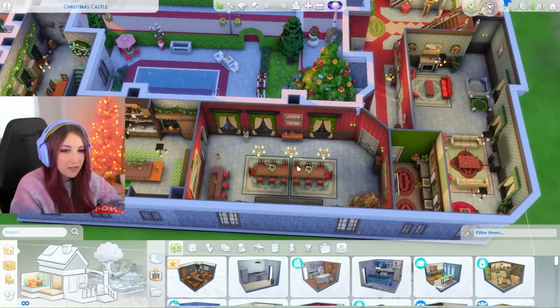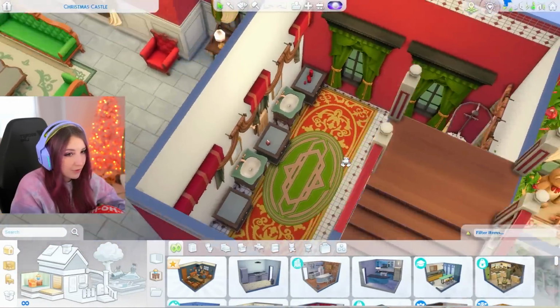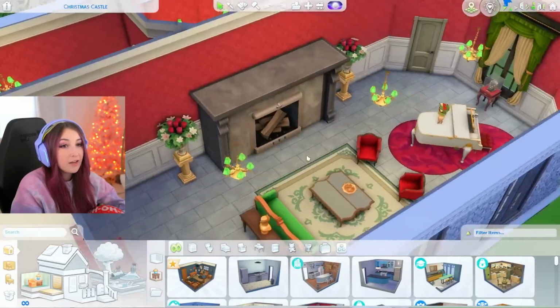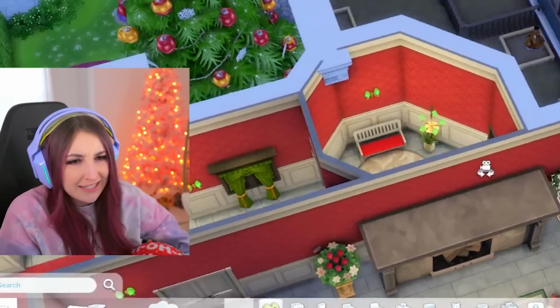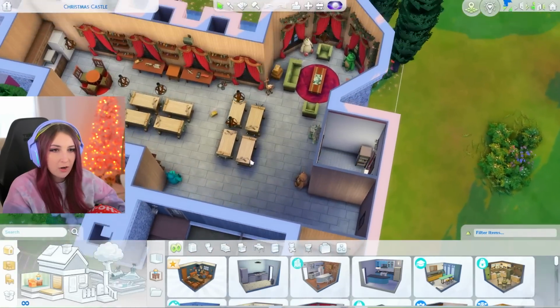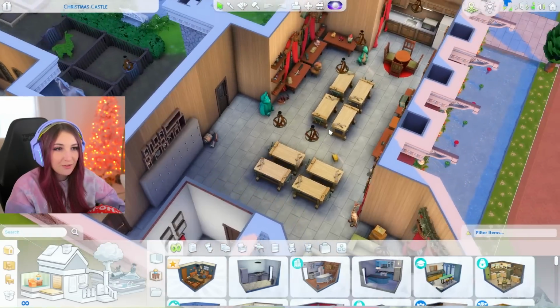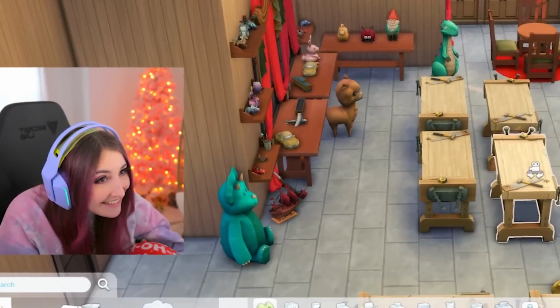Okay, so this is just one section. And then if you go the other way, you've got a nice red and green bathroom in here. Another sitting area with a giant fireplace with the piano. I'm pretty shocked they did this all in a base game. It's pretty impressive. Okay, so this is just a giant hallway, which leads to what I assume is where they make the toys. So cute.